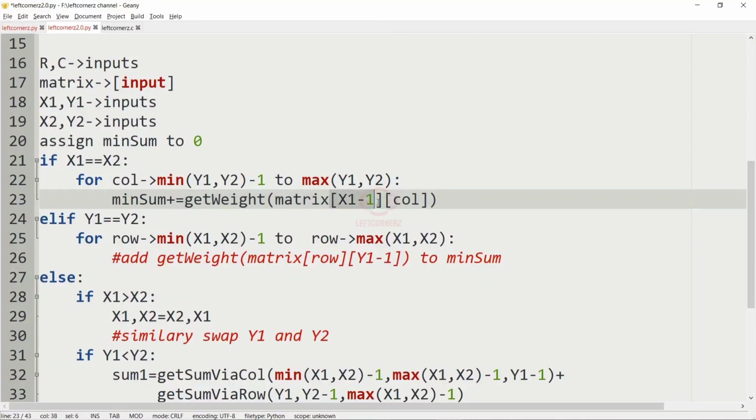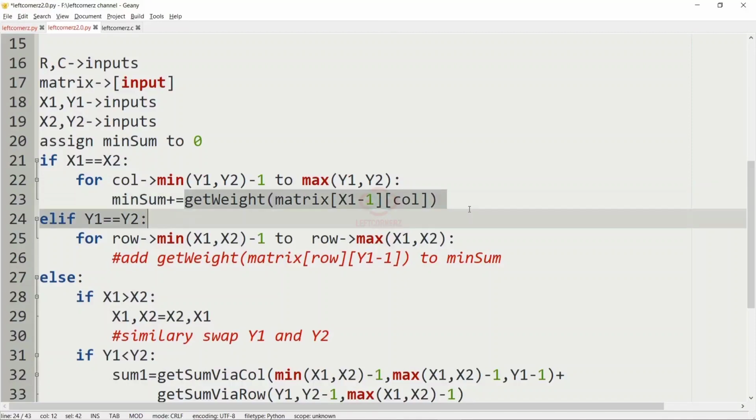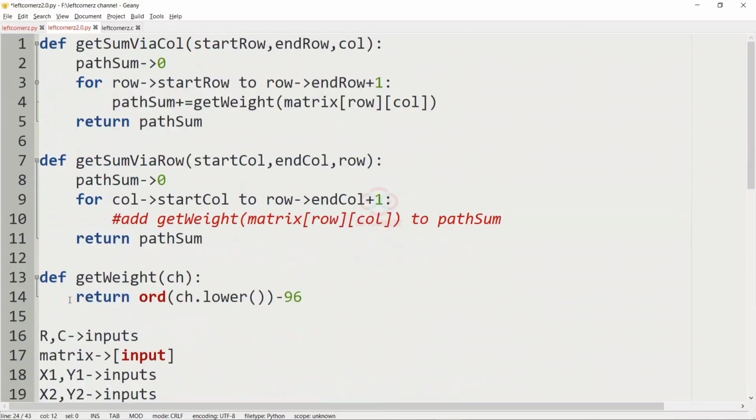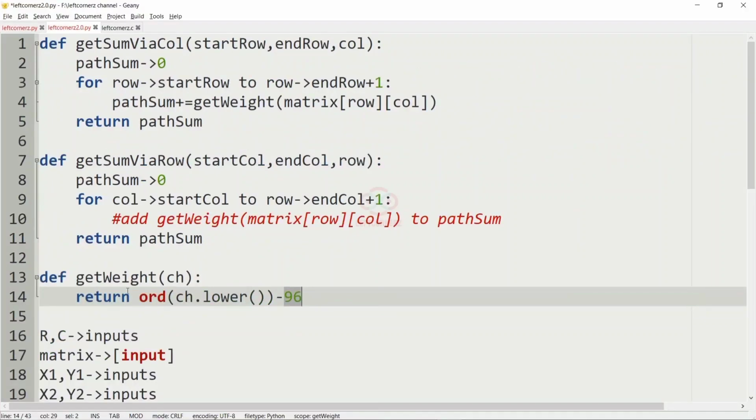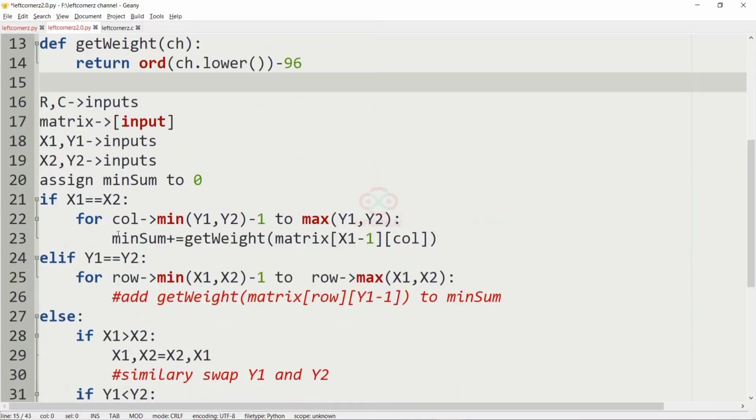This get weight function will return the weight of the character. So it will return the ord value of ch.lower minus 96. That is the weight of the letter. So this is the get weight function, and we are adding it to the minsum.